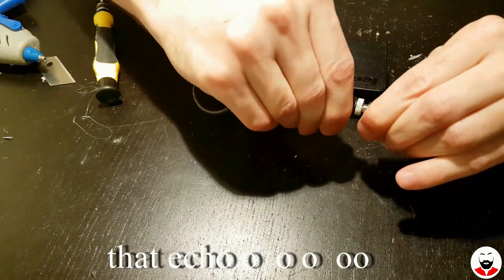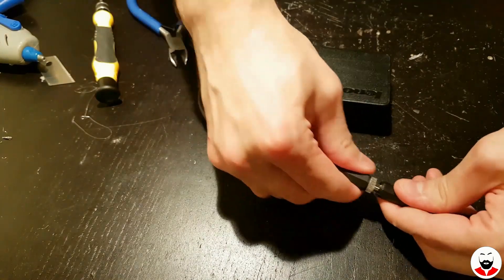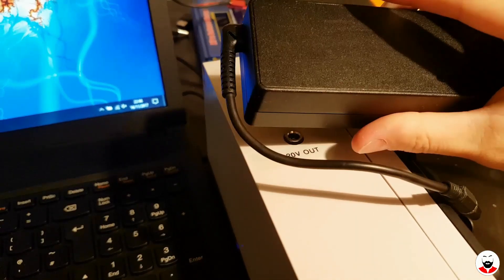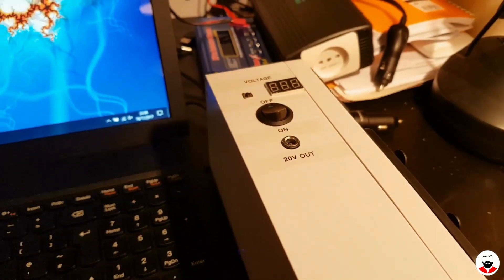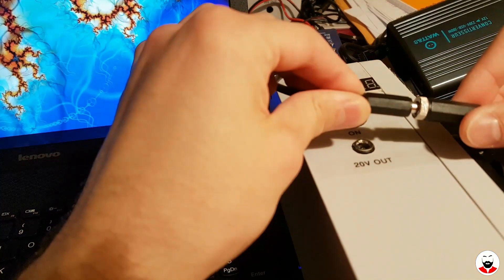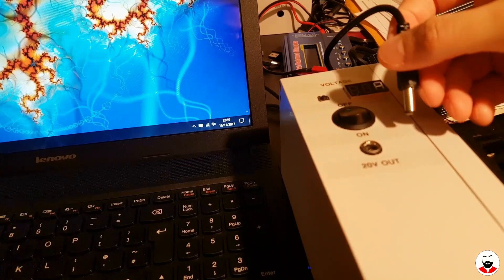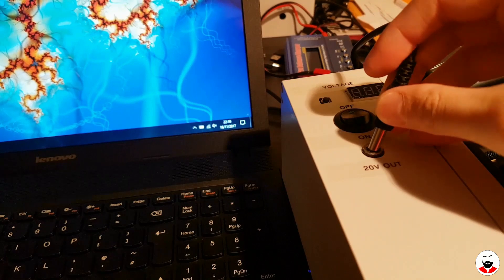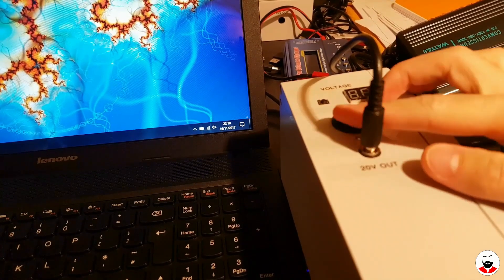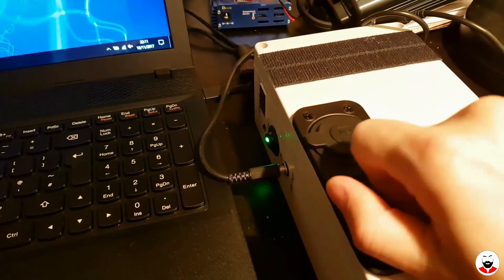So you can normally use your laptop charger, then if the power goes down you just unplug the jack from here and plug it directly into the battery — Bob's your uncle. Now that it's finished, let's see if it's working. The laptop is charging from the wall with the power brick. Now I will unplug the laptop from the wall — as you can see it's on battery now. If I plug it in to the DC jack and flip the switch it should start charging, and it does. While charging your laptop you can also charge via USB.